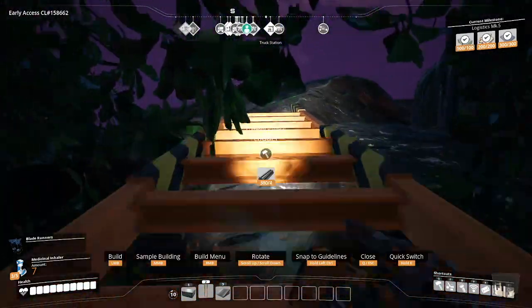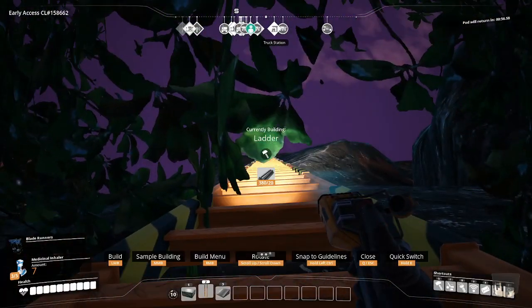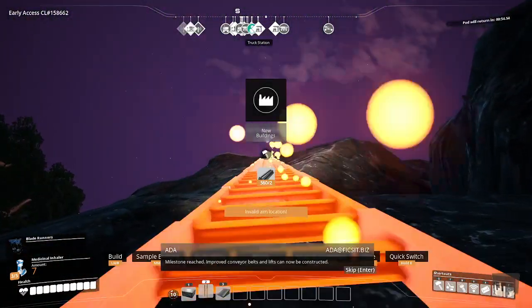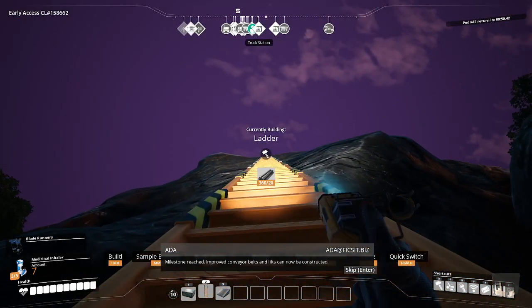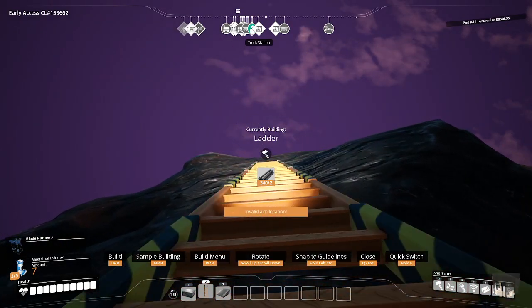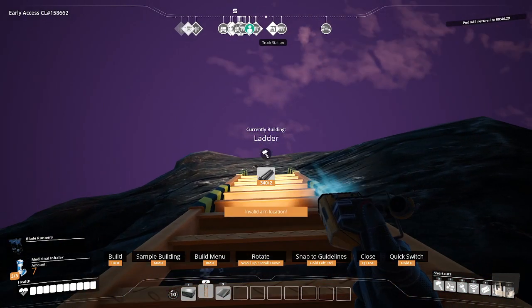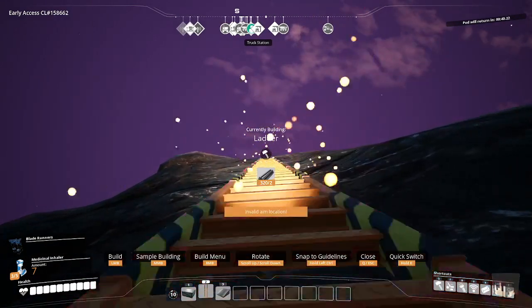Okay. We're working on it. Look at that. Well done. Milestone improved. Right, what does this thing cost, though? Conveyor belts and lifts can now be constructed. I bet you it costs a little. It does. Costs Alclad aluminum sheets. They're 780 a minute though, so that's good.